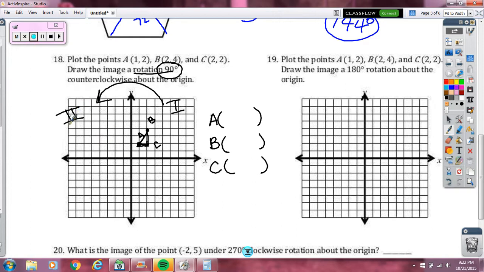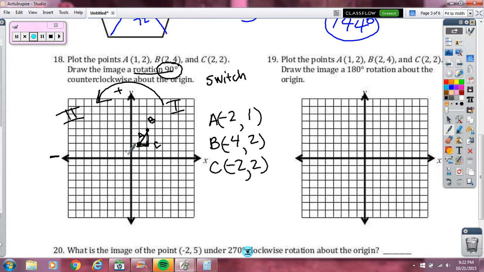We switch those values. But we have to think about what quadrant we're in and what sign everything would have. Over here in the second quadrant, the x's are negative, but the y's are positive. So all my x's are negative, all my y's are positive. And then I just have to remember to switch my x and y coordinates. So instead of being at 1, 2, I've got 2 and 1, but the 2 is negative. Instead of 2, 4, I've got 4, 2, but the 4 is negative. And then, oh, the ones where it's the same coordinate, those are the best. Those are the best ones.